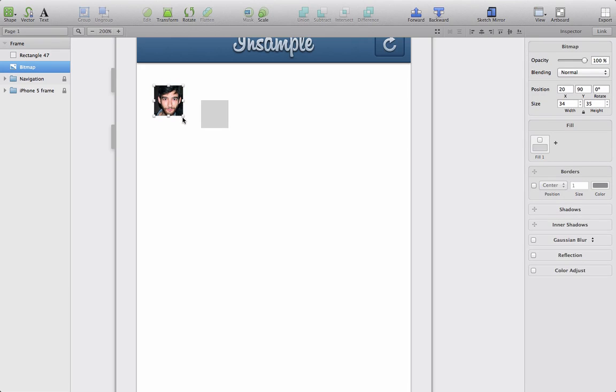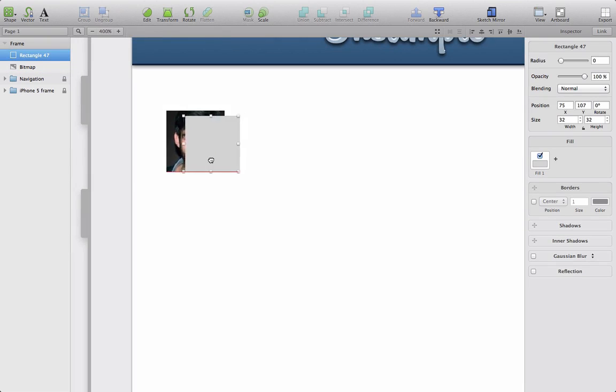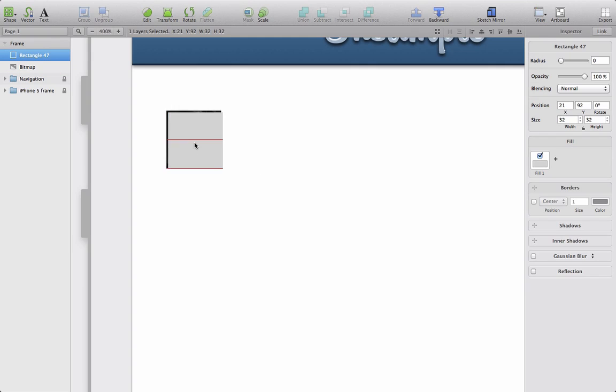Make your image a bit smaller, and place your square on top of the image. I'll make the picture a bit smaller again, like this.